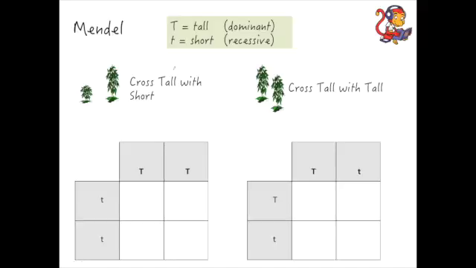So as with genetic diagrams, we have a capital T for the dominant allele, the dominant version of the gene, and that will give a tall characteristic. And we have a lowercase t for the recessive allele, the recessive version of the gene, and that will give us a short plant.